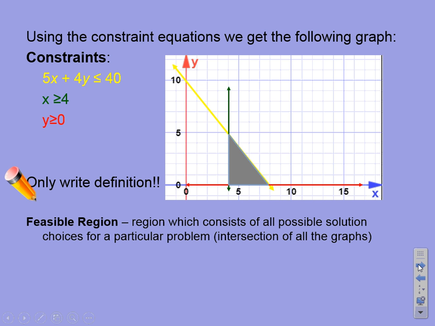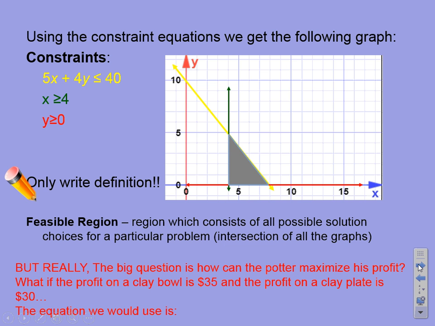Make sure you write that definition down. In linear programming, we are trying to maximize profit or minimize cost. In this case the potter is trying to maximize his profit. What if he knows the profit on a clay bowl is $35 and the profit on a clay plate is $30? He could write a profit equation: P equals 35X plus 30Y. So every bowl he makes, he earns $35, and every plate he makes, he earns $30.